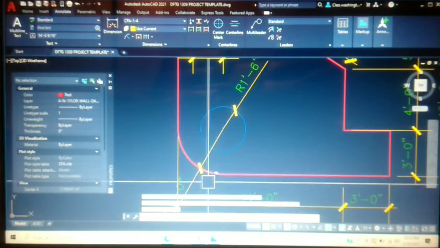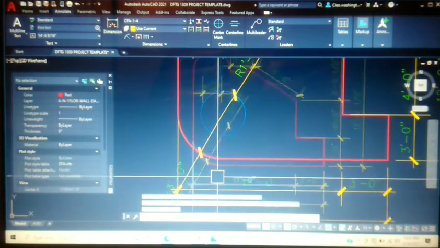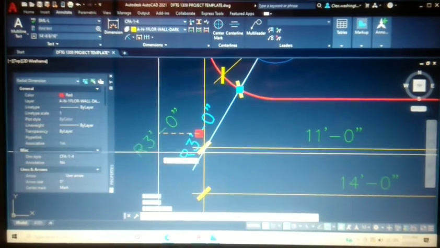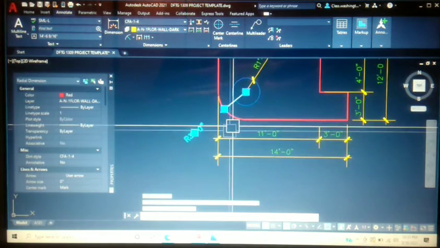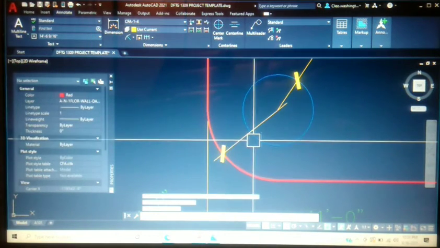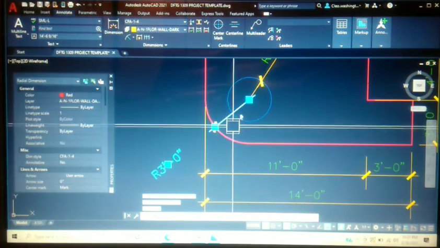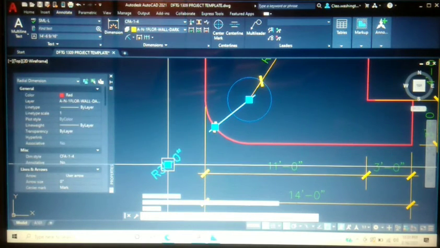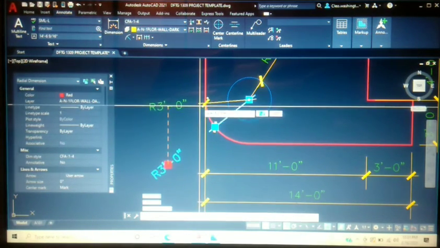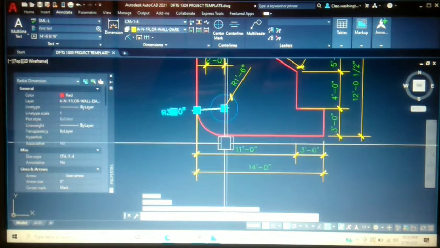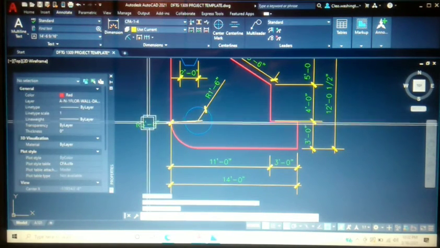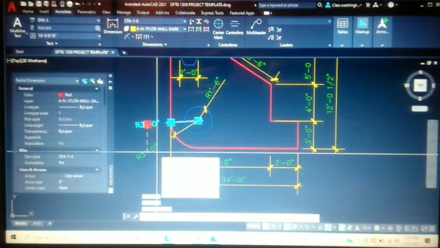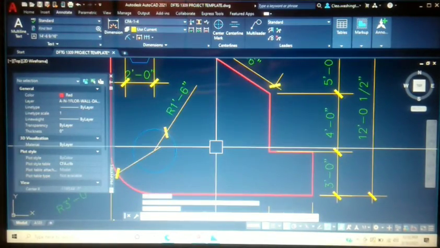Okay. And sometimes these dimensions will overlap, so you may have to do something like this. I like to take it and pull it out like that, just to make it cleaner. And you can take this line right here and move it in some. There's several things you could do here. You could do it just like that. That way it's very clean, okay? Well, actually, let's move it down some so we can show that it's actually dimensioning that radius. So right there is fine, okay?